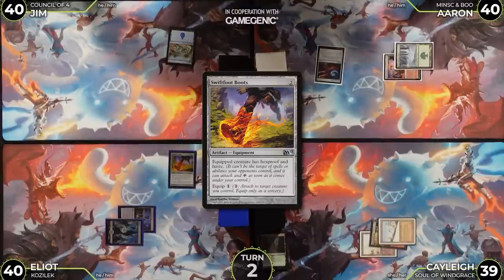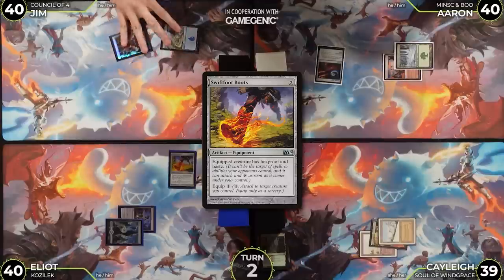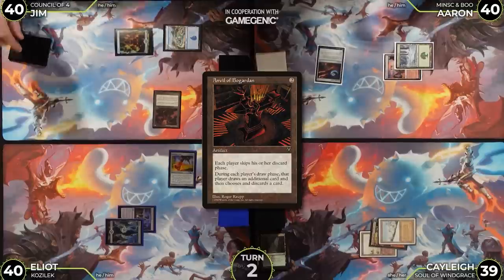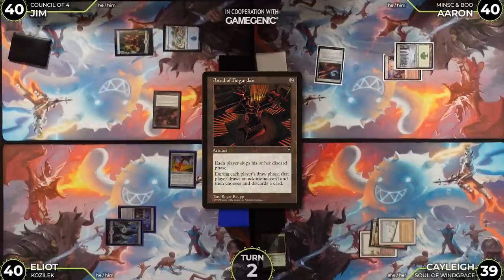I'll draw a card. I'm going to play a Plains and cast Multi-Format All-Star Anvil of Bogarden. So I would like you from now on collectively to skip your discard phases. And during your draw phase, you'll draw an additional card and discard a card. And if that's good, I'll pass.